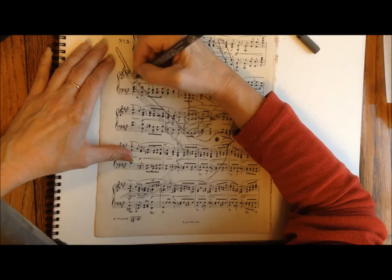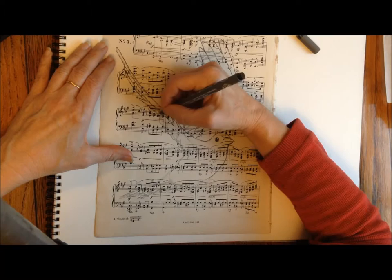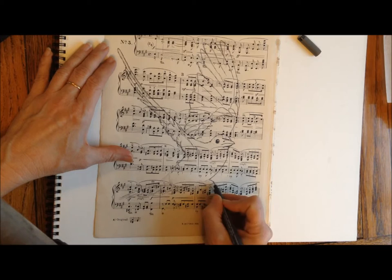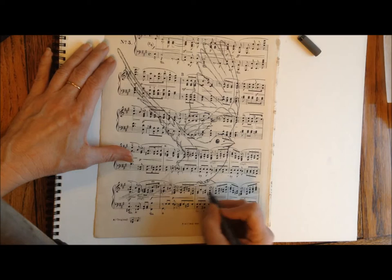I drew one in flight because I saw him flying past. He's got one of those woodpecker flights where they fold their wings and drop, then stretch their wings out and flap a bit and climb, then fold again and drop - that kind of swoopy flying action, I think it's hilarious. I sketched him out on a transparent piece of paper, then saw what size I wanted and placed him on the precious notepad paper and sketched him back out once I was happy with the size.